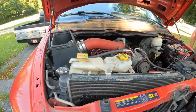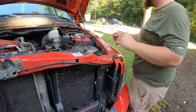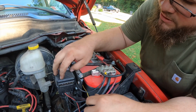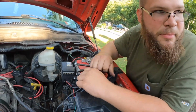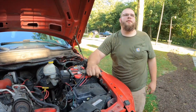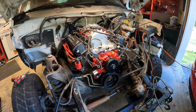Work truck special. You thought it was a Cummins, but it's not. What is this fanciness? This is an Optima red top. This is a Rough Country auxiliary switch thing. How easy is it to take your battery out? Very. But it's a Chevy, so it has side posts. Oh my God. All right, first crank. Let's do it.